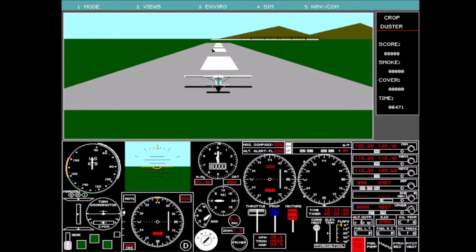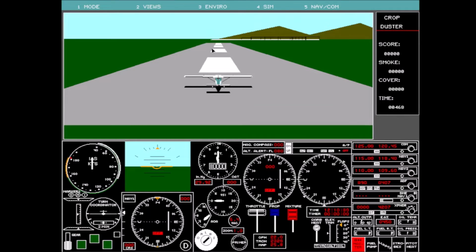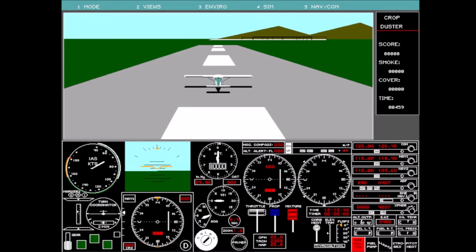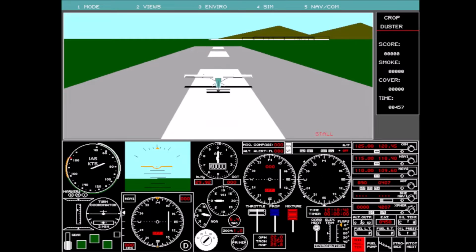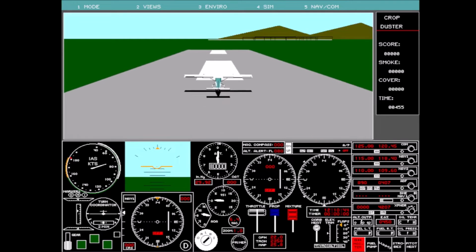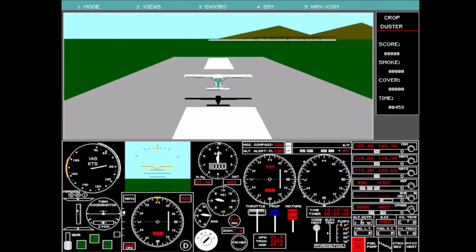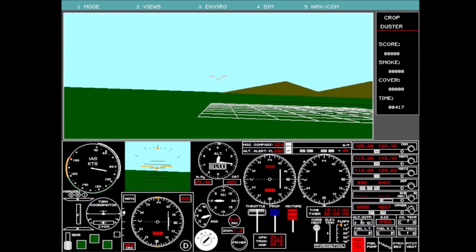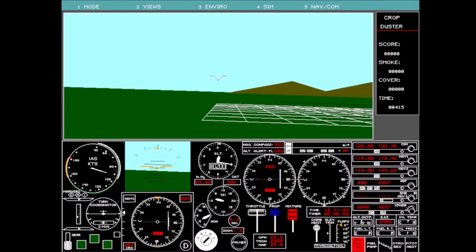So we're gonna do crop dusting. Let's go. So we're taking off here on the runway of the crop dusting world, because it had its own separate world that you could do it in, like its own separate area. Dang, I'm stalling. Okay, I gotta make sure not to do that because it's really loud and annoying. Okay, we're approaching.